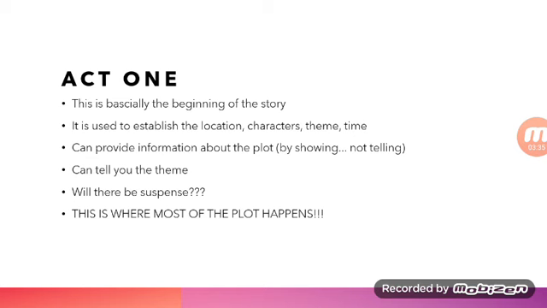And this is where most of the plot happens, as I just said, because most of the plot mainly happens in the beginning of the story, which I do agree with. And I see many stories start from the beginning, and most of the drama happens in the beginning. Let's say if you're watching a Netflix series or Amazon Prime series, you do need to know what's happening in the beginning, otherwise you will never understand what is going on. So that's why they always tell you to start from the beginning when you watch a TV series or film or something. You should watch from beginning to end without ever stopping, unless you need a break or something.